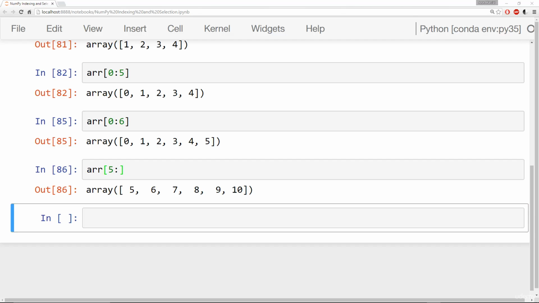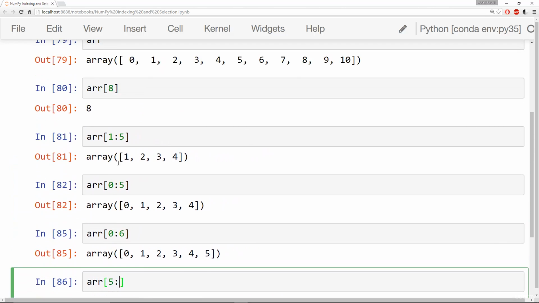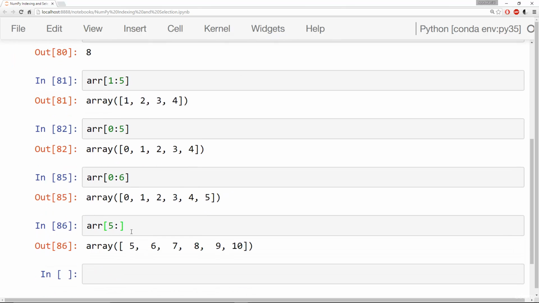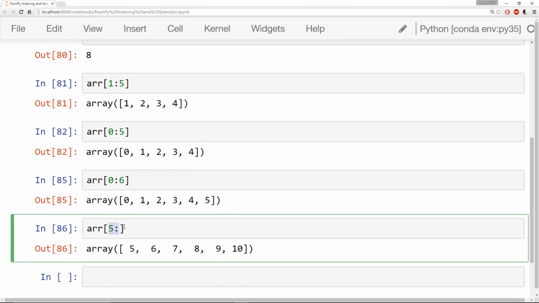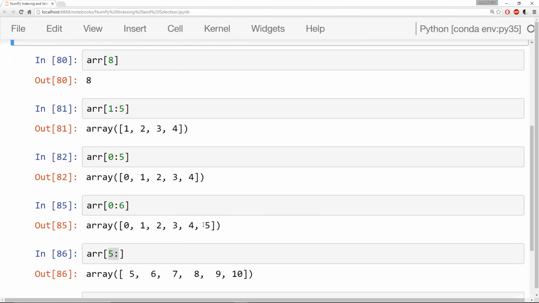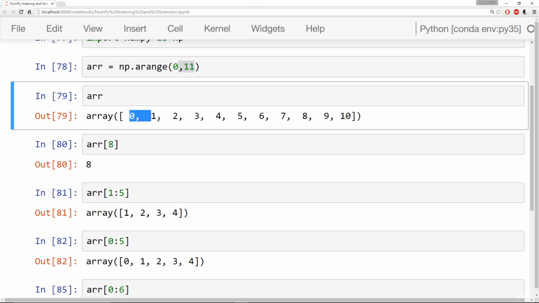Something to note when you're using a number and then a colon is that you're not grabbing index 5 and beyond, you're grabbing everything from index 5, because remember, indexing in Python starts at 0. So this notation of 5: says grab everything from index 5 onward. That's going to be 5, 6, 7, 8, 9, 10. Because remember, index 5 is actually here at 4, since indexing starts at 0.